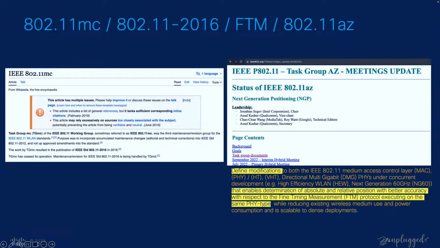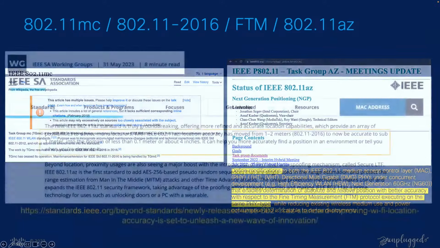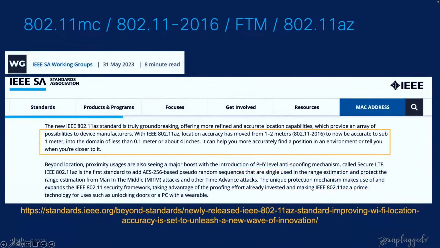That defined the initial specification for fine time measurement, so the time of flight of a packet in the air. And following up on that, more recently, is 802.11az, and that working group is really pushing the boundaries on this, moving it into the higher frequency bands down the road. Also thinking about ways to improve security in fine time measurement, right? Encryption to avoid things like man-in-the-middle attacks, that kind of stuff.